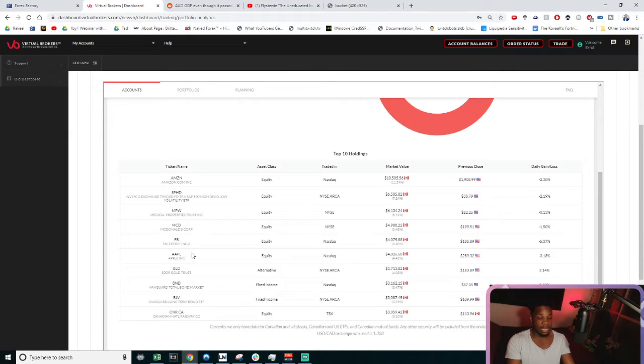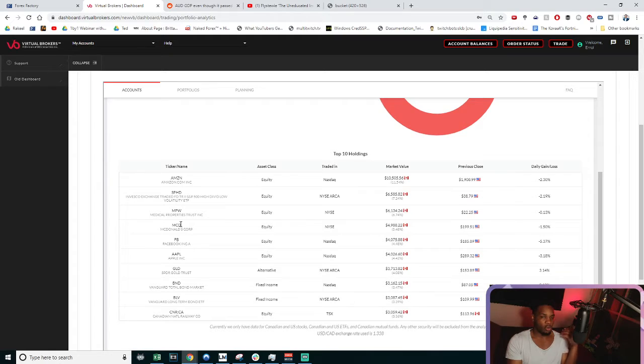Apple, as you can see on my thumbnail, Apple is there. I love Apple because it pays a dividend. It's a tech bro company, and it has a bunch of cash in it. So the way I see it, in this coronavirus recession, Apple is the way to go. Facebook, it was low. I love Facebook as a company. I recently sold a lot around 200 and 210, so this is another opportunity to get those shares back.